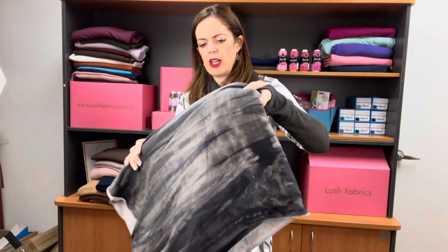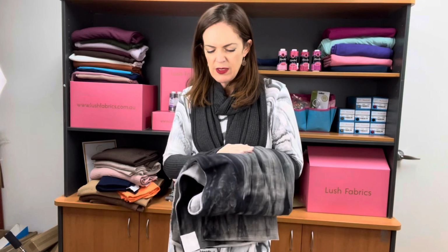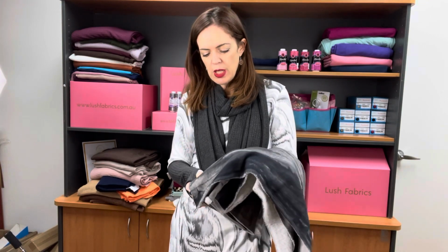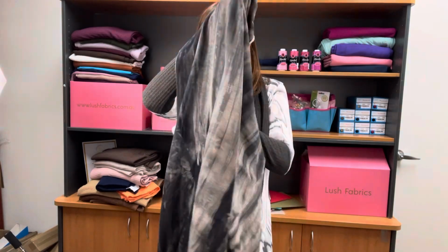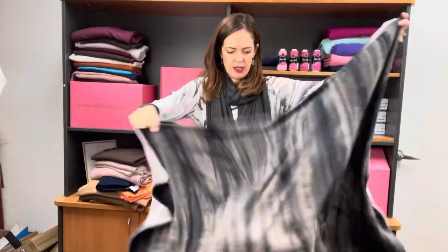Okay, I've got one last French terry for you, and this one is a little bit different. This is a brushed French terry. So we've had this in a different colorway, and this one actually feels a bit nicer than the other colorway. The other colorway, I really wanted to feel it once it was washed, but of course I never got to it. But it's really nice feeling already, this one. So it's 76% rayon, hence it feels nice, 20% poly, 4% spandex. It's only 190 GSM, but it's called black tie-dye for obvious reasons.